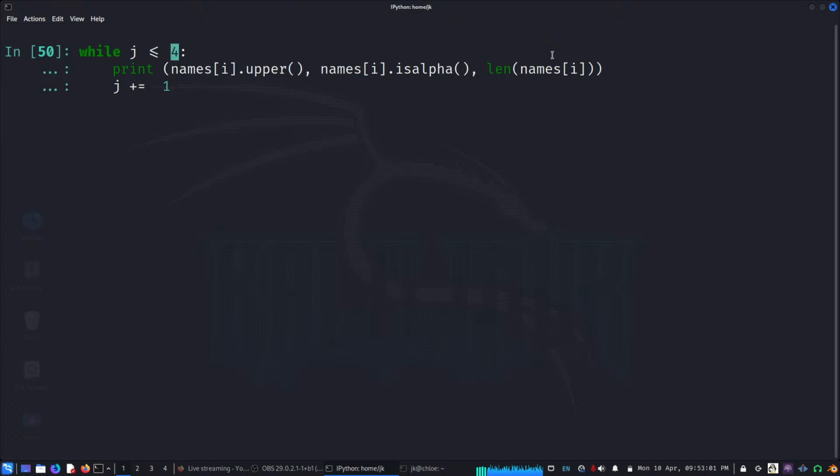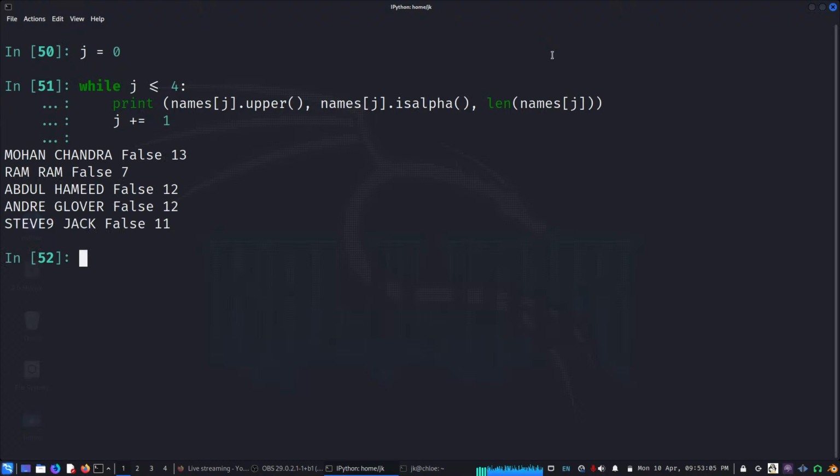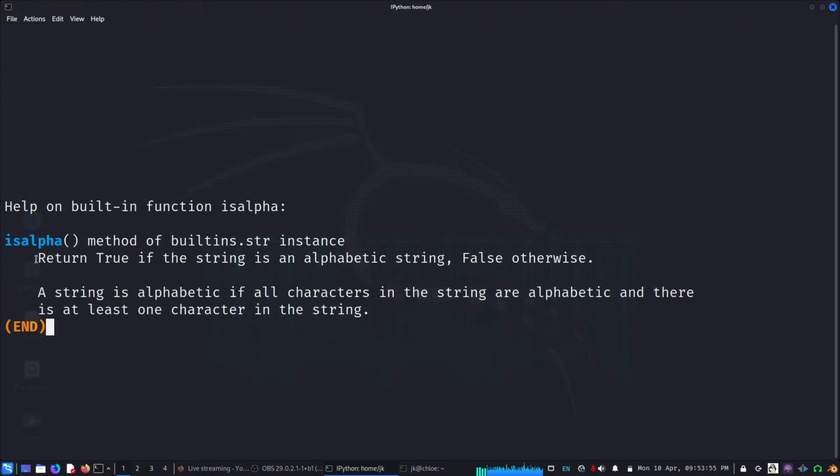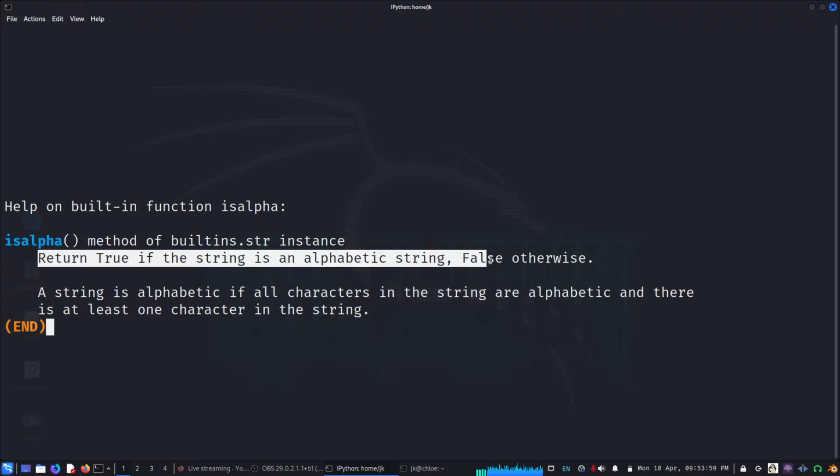So I'll do 0, so we have converted Mohan Chandra into, so we can also, if you want to have a look at names, we can also put it so return true if the string is alphabetic string, right?